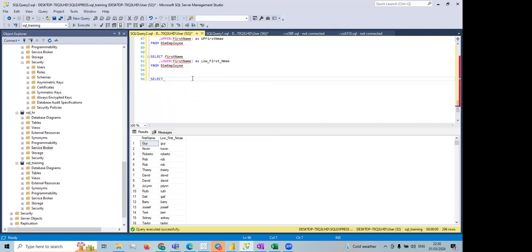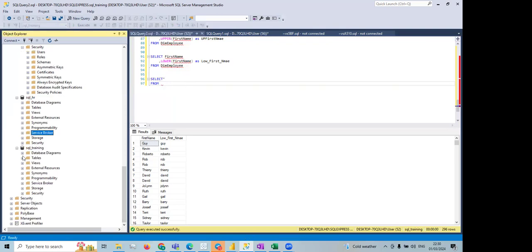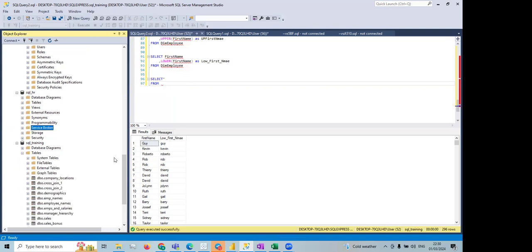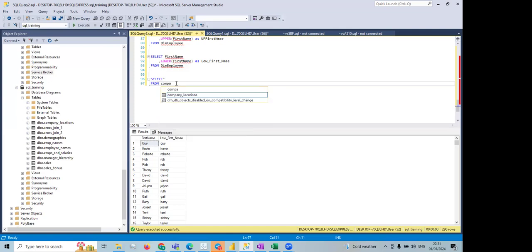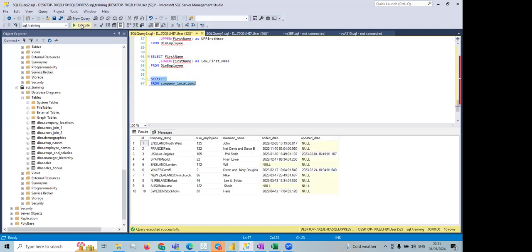Select all. I want to use this table. I want to use the company locations table. So when we run this, we get everything we have on the company locations.